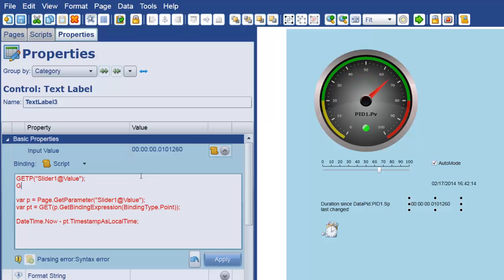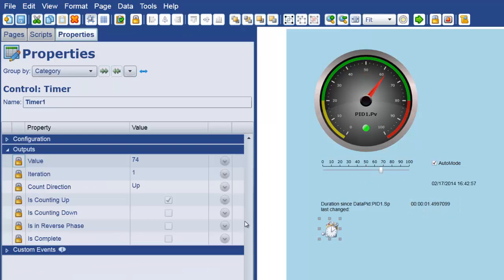And so in addition to saying I want my script expression to automatically update whenever slider 1 at value changes, I'm also going to tell it to update whenever, and I actually copied that expression, so let's paste that reference, and then I'll update that to timer 1 again. I also want to update it whenever timer 1 at current value changes. And you'll recall that the granularity of the timer right now is 1 second. So when I hit apply, I will see that right now my counter, if you will, is updating in 2 different situations: every second, because that's how often the timer is firing, as well as whenever the set point changes.